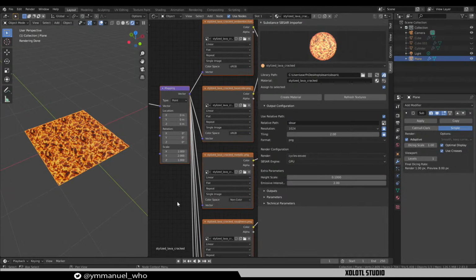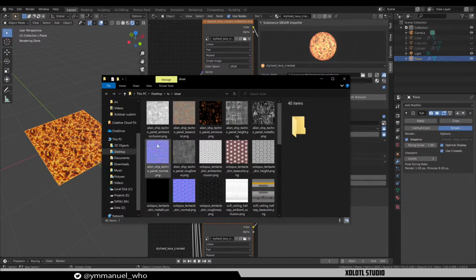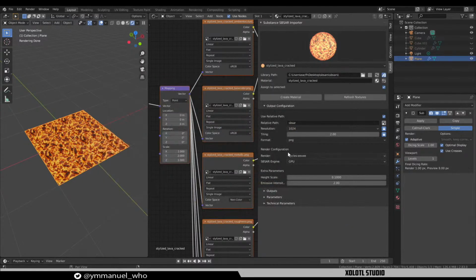Okay, then the format that is going to be used in order to make the textures, that is the format that the texture files that we saw here in this folder are using. In my case it is PNG. Then we have the presets that you can have. The presets can be custom made. I also released a video about how to make them. If you have any questions about that, don't hesitate to contact me via Discord, and I can help you create different shader networks. Then the Substance engine, we have the CPU or the GPU version.